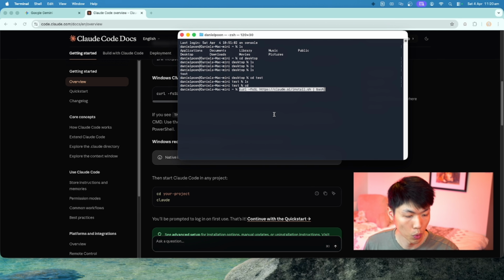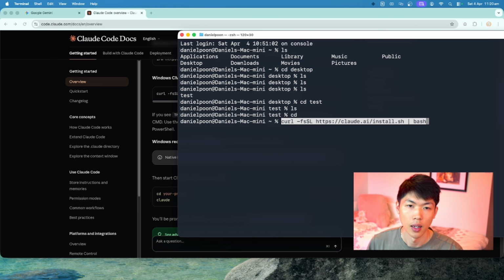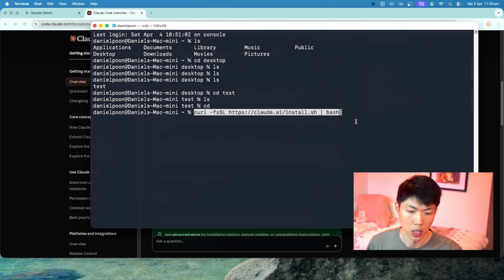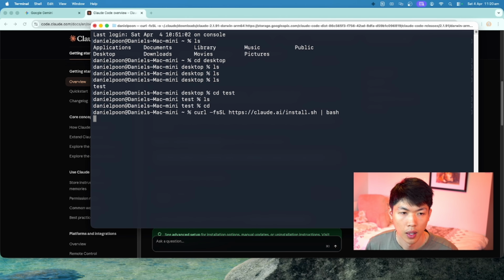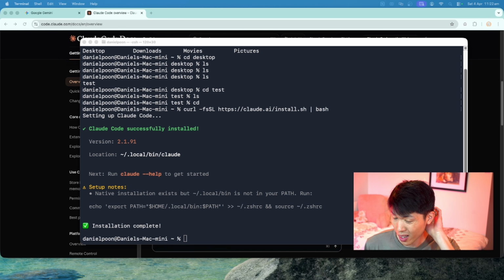Actually, if this is too small for you, cool thing you can do is go Command plus, and you can make it bigger, and you can see everything going on here. Okay. Cool, let's press enter. So now it's installing Claude Code fresh. It had me worried for a bit because it didn't do anything for a while, but eventually, after like a minute or 2, it started putting some things in there. And that took about like 3 minutes, and it's done, it's installed, installation complete, as you can see here.